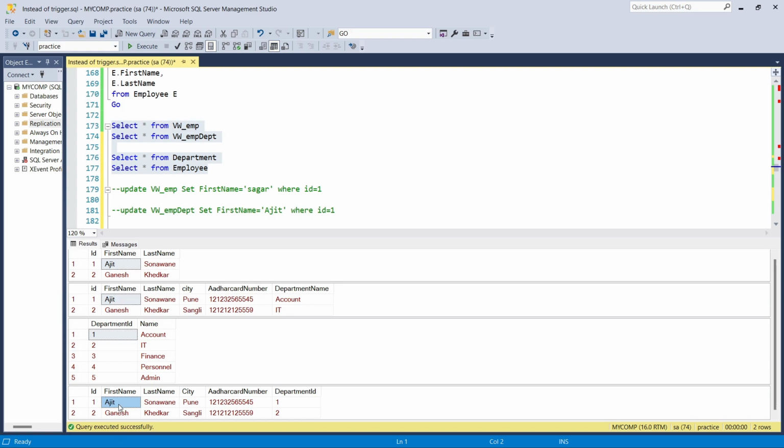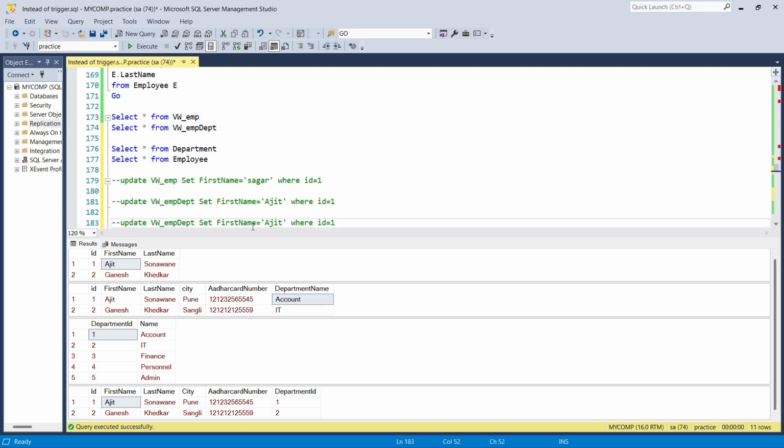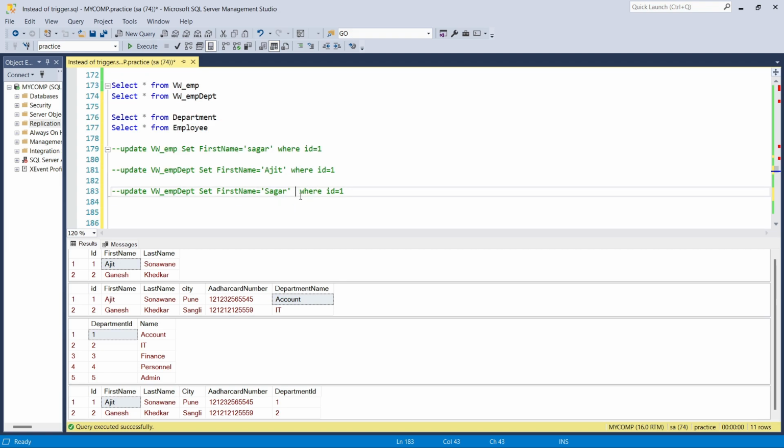Then I have to change that particular Ajit, who is in the account department, to information technology. I am making the first name from Ajit to Sagar again, and department name is equal to info tech, information technology in short.